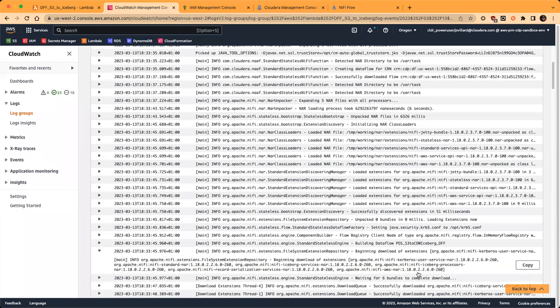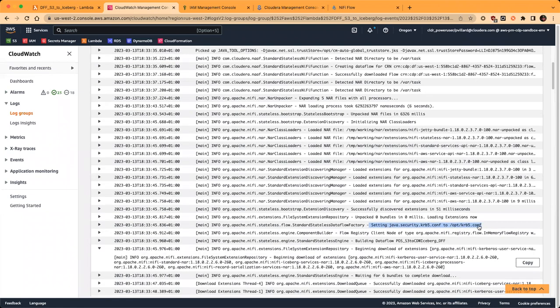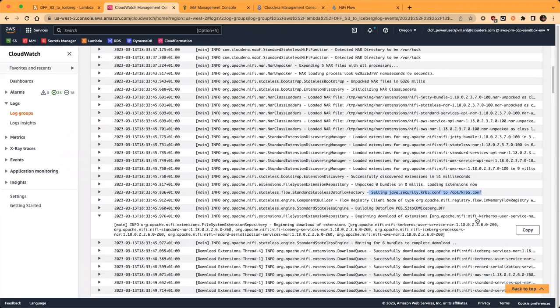So here we see that we are downloading a bunch of extensions, and in particular the AWS components and the Iceberg components. Also here we see that we correctly configured our Kerberos configuration to the file we provided through a layer.